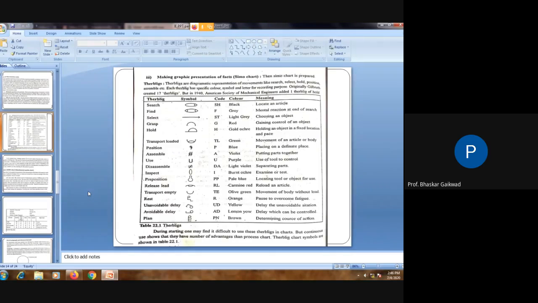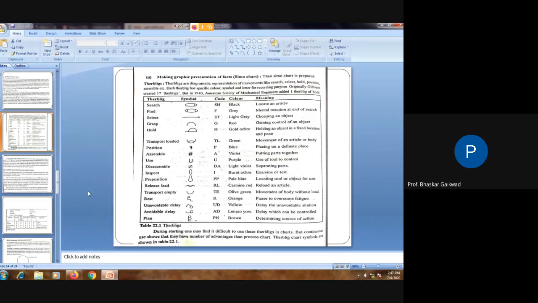Suppose we are searching for any washer or nut; for that activity we can make use of the search symbol. Find is just the opposite of search, and it is given by F. The color is gray, a mental reaction at the end of search.